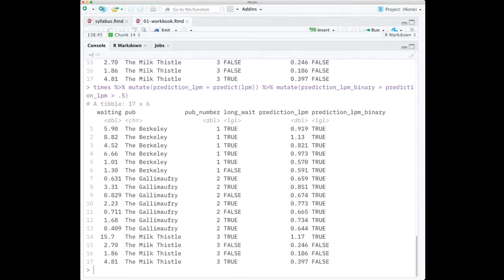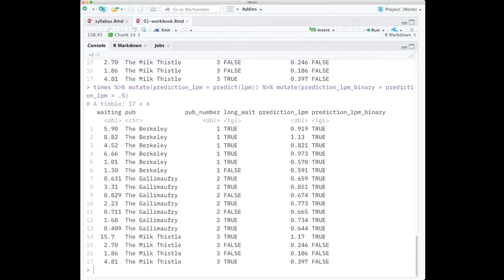You can see this is also a false positive. Now, look at the last prediction for the milk thistle. This is a false negative. Sorry, was the 0.591 the predicted probability it is too long?